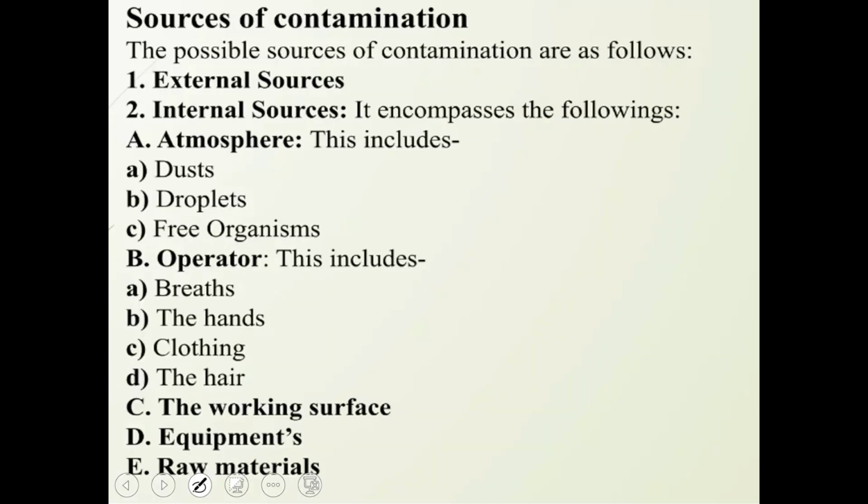So the sources of contamination in the clean room are external sources or internal sources. The internal sources include the atmosphere, like dust, droplets, water droplets or some VOC droplets inside the clean room. Free organisms, bacteria, tissue, cells, microbiological components will be there. Then the operator: when we breathe out and breathe in, some bacteria will come onto the outside surface.